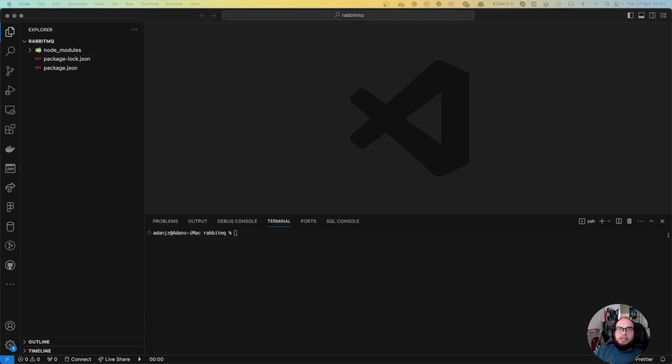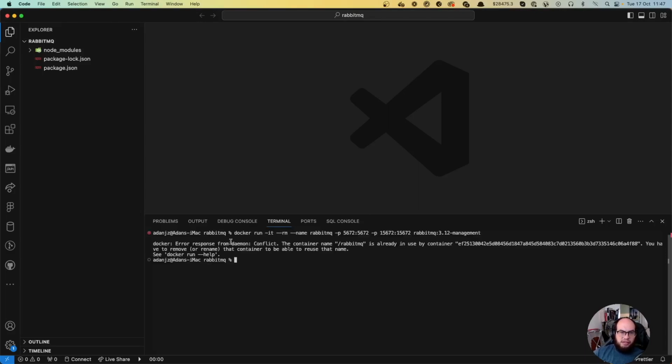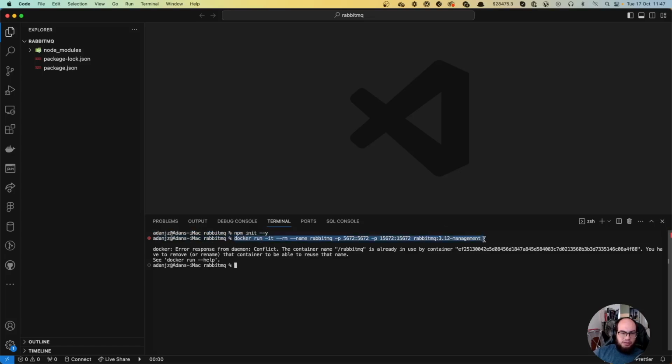Then we're gonna run Docker with RabbitMQ. So basically we're gonna run RabbitMQ, so we have it running. I already have it all online, so if I run this, it will say a conflict because I already have it, but I'll share with you in the description this command to run. So you can run RabbitMQ using Docker on the 5672 port, so yeah, you can use that.